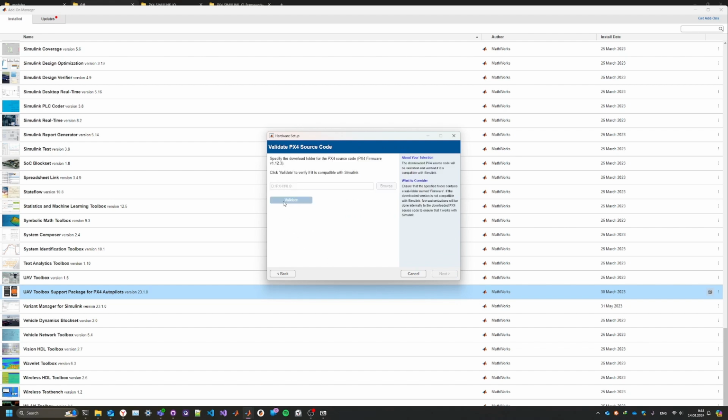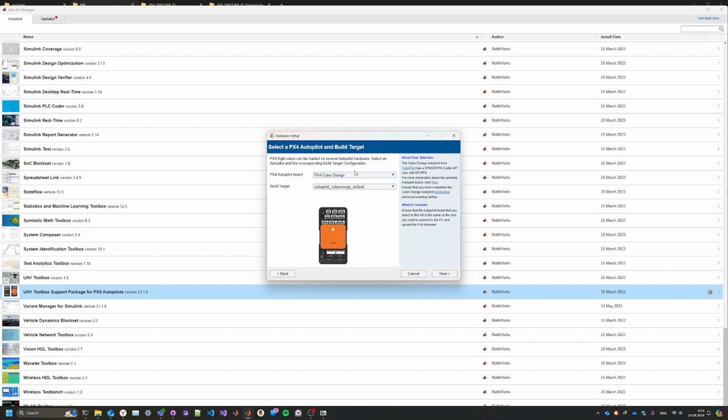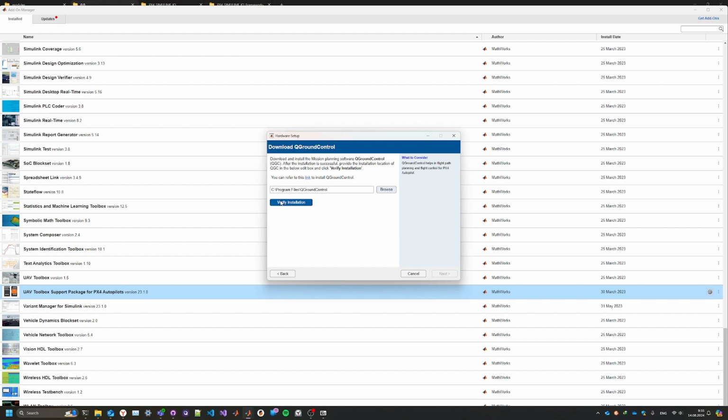PX4 version, yes, this is correct. This should not cause any problems. I'm going to talk a little bit in a second about this, simply because nothing is changing. So this may actually change for whatever reason, so always keep in mind that you have to switch to Cube Orange. And then all of the changes to the CMake compilations were done to the default script. So you just select the default that is already pre-selected once you select the PX4 Cube Orange. Startup script, don't modify that. Verify installation.